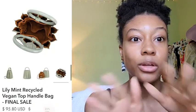The next bag is called the Carry shoulder bag, and it kind of looks like an accordion type of style. The strap is very simple, but obviously the main point of interest is the shape of the bag. It's $120 as far as price point goes, but again, very understated, something that you can wear every day. It's not something I can only wear with certain outfits because it's really unique. You can get a neutral color, like a brown or black, and you could wear it with everyday outfits all the time.